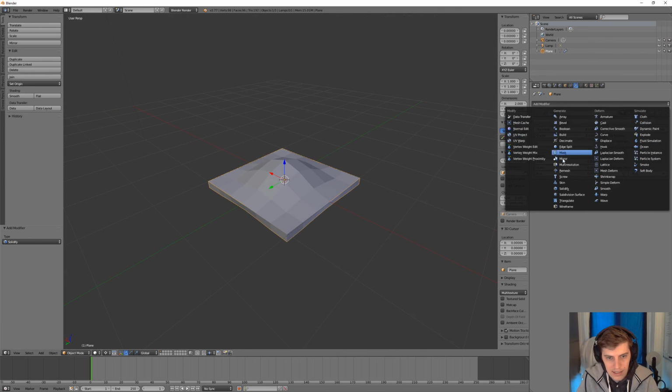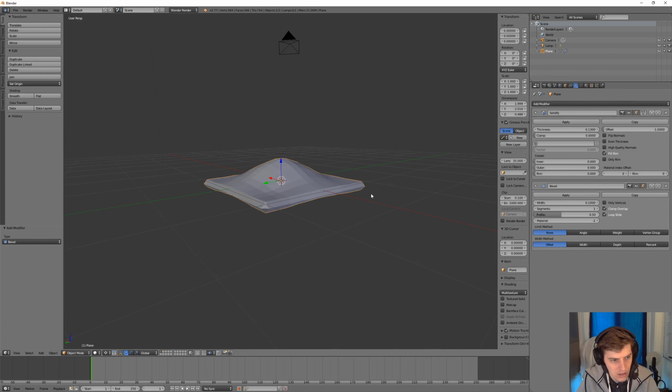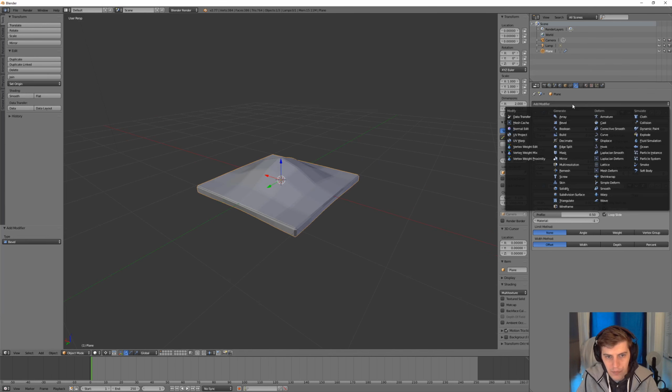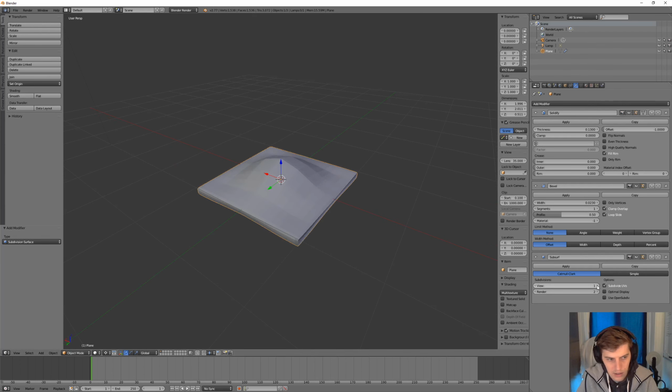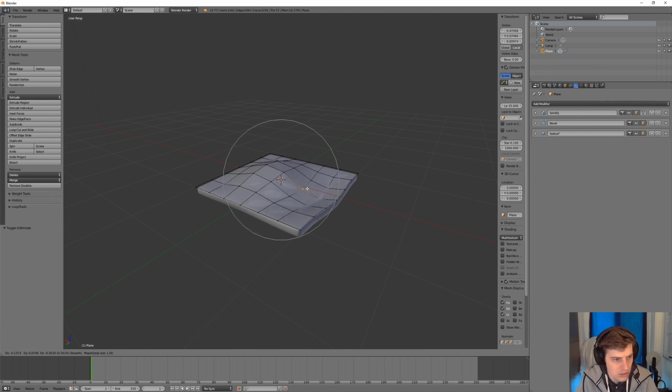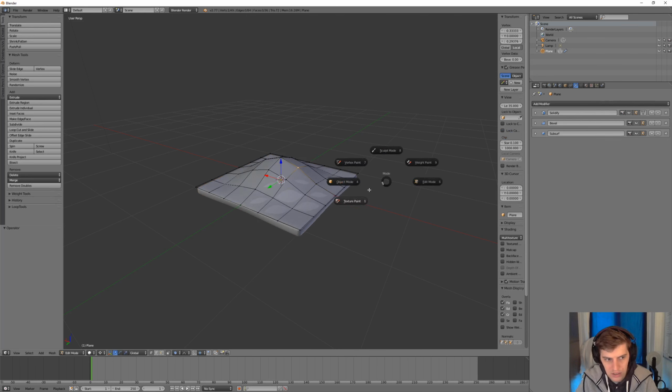If I now add a bevel to the object and change the width a little bit like this, you'll see it's beveling basically all the edges here. You can change the angle of that. I'm not going to be bothered with that right now. So I'm gonna add another one, the subdivision surface. There we go, and let's increase this a little bit. So now I essentially have 3 modifiers on this object. I can still go into edit mode and tweak stuff, and Max users will be very familiar with this setup.